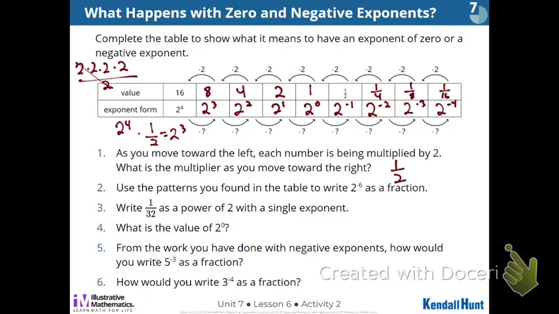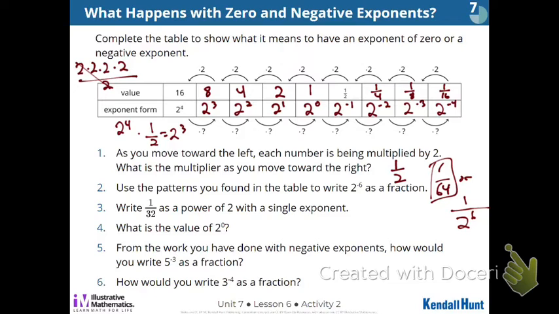So who can help me find the pattern for 2 to the negative 6 then? Because that's not just the next one down the line. What would 2 to the negative 6 be equal to? Lily? 1/64th. Or, I might take 1 over 2 to the 6th, similar. It's the same thing, but yeah, 1/64th.